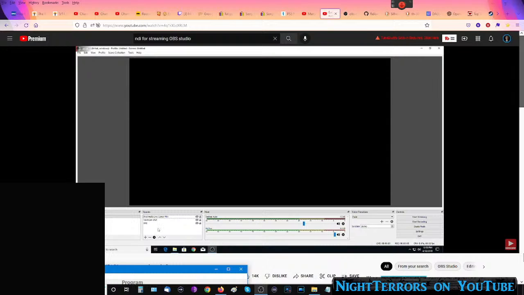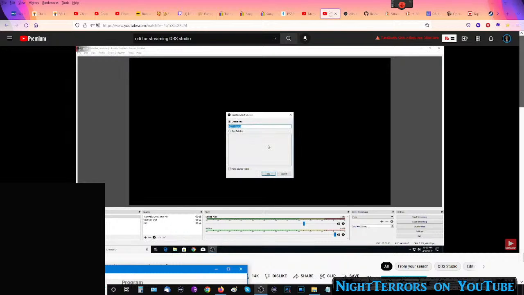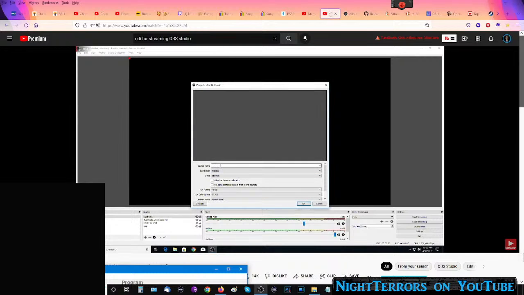In order to do that, you want to add a source. So we're going to hit the plus sign or right click add, but we're going to click the plus sign, and then you go to NDI source. For NDI source here, you want to give it a familiar name called Red Beast, so that's what I'm going to call it. Okay, now you can type here in the source name in case you have issues finding it.